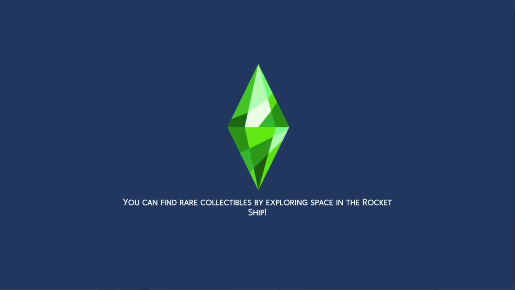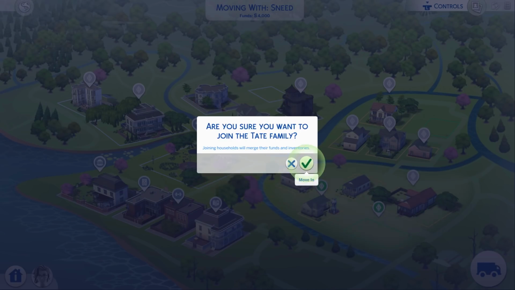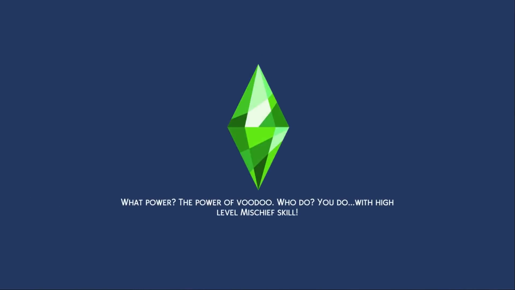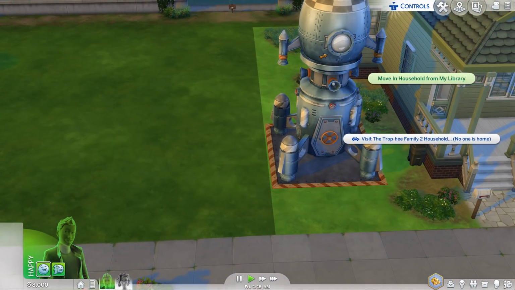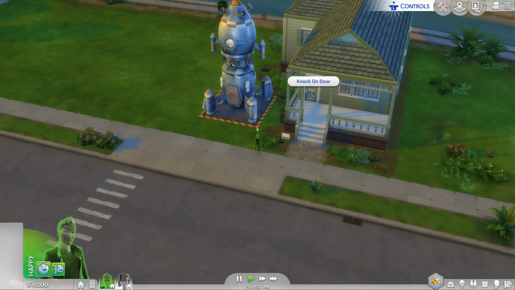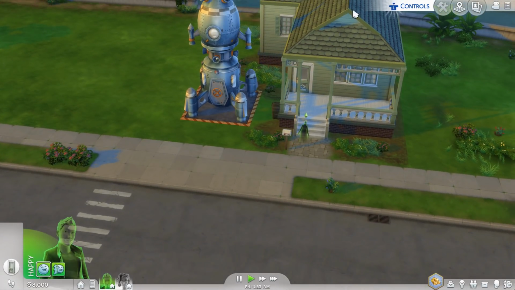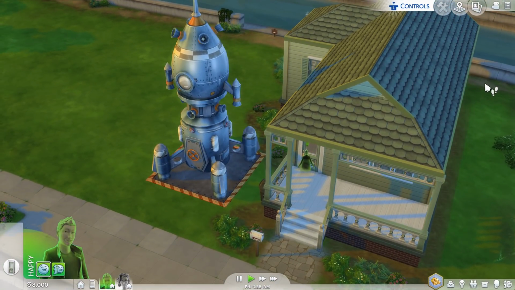Now we're going to put him in the same house as the girl. Just have him move in with her. Confirm. Yes. And then the same thing, just have him walk over next door. You could bring the girl if you want to. But just hit the check mark and then it will say okay. He's going to go over there, and then just knock on the door and go inside the house.